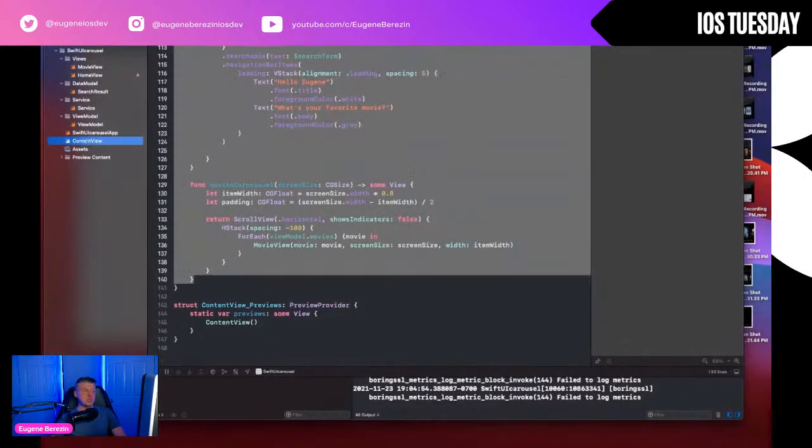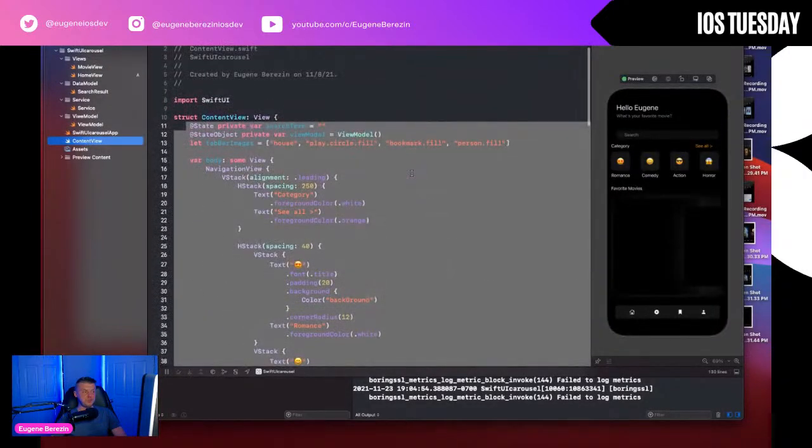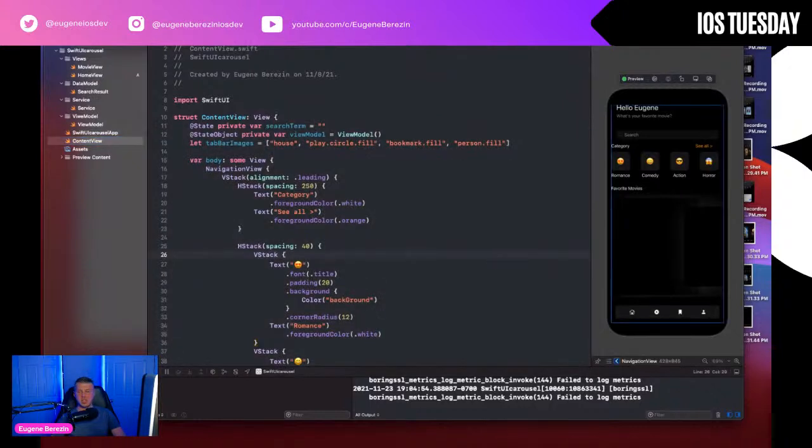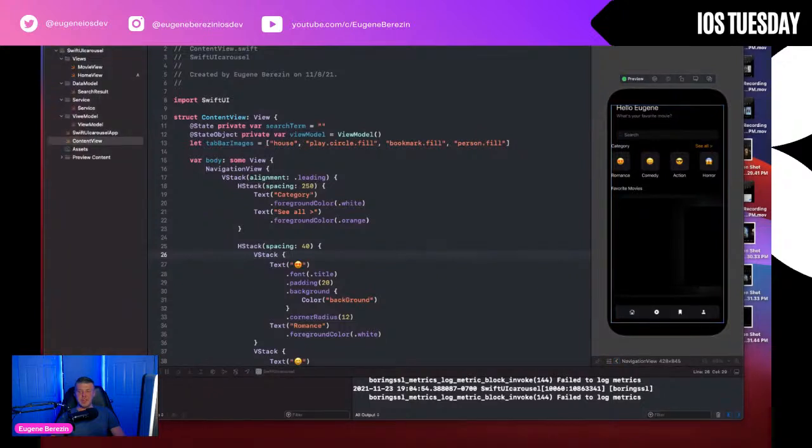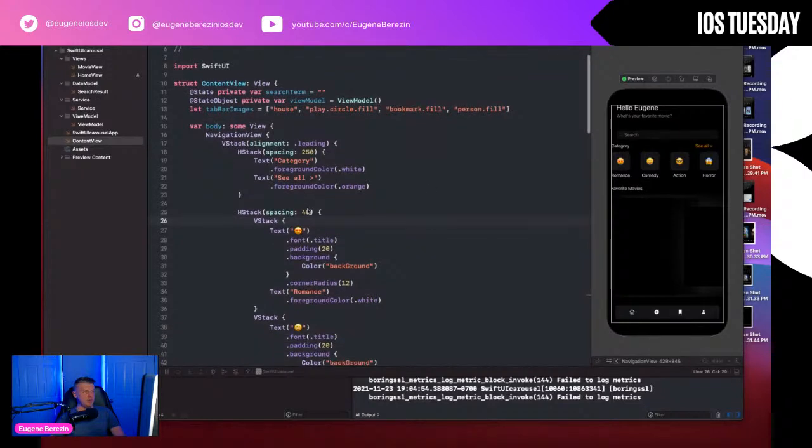So let's go to our ContentView, and we're going to delete all of the code that is related to our HomeView.